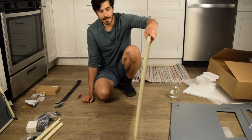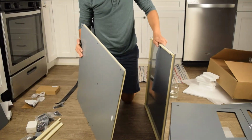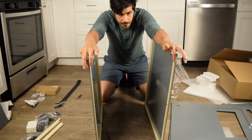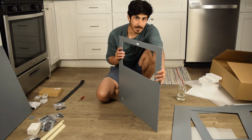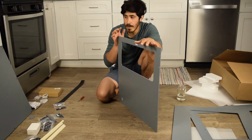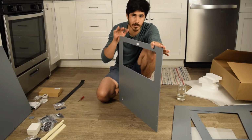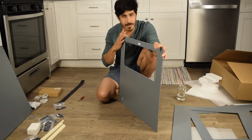So believe it or not, that was the hardest part. So we have done the bottom panel and the top panel. You see that the flat side's on the front. Okay, so now we're on to the left side. We did the top and bottom. They were pretty much the same, and they had the highest number of bolts and, you know, a little bit more complicated. It gets easier, because the left side and the right side only have 2 framing pieces instead of 4.